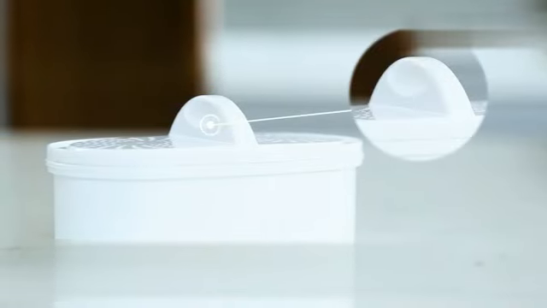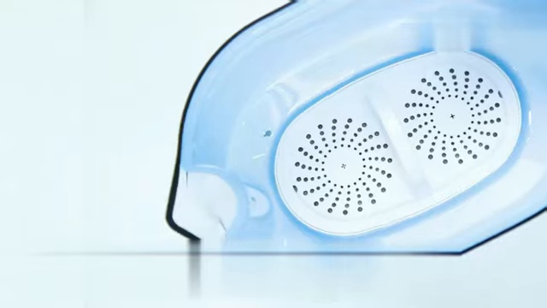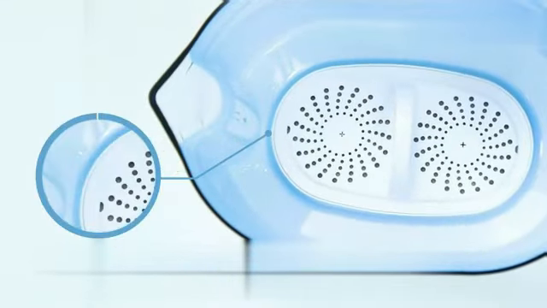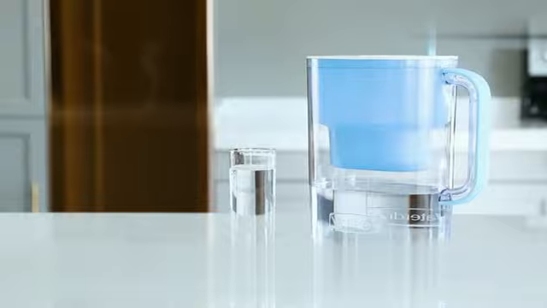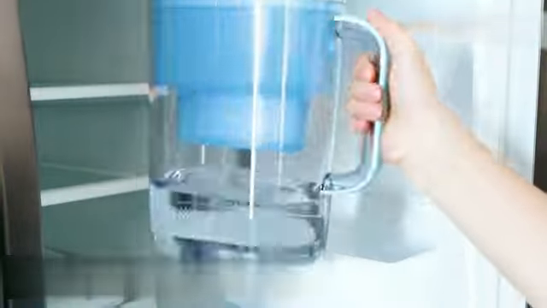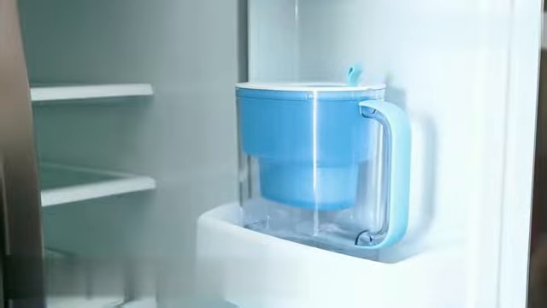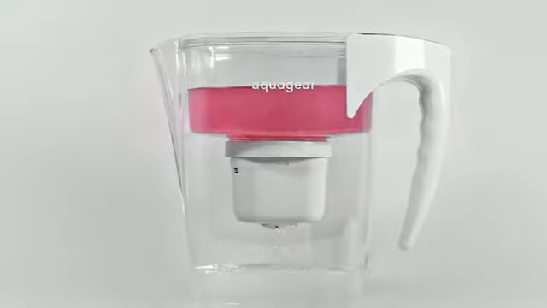In terms of physical dimensions, the Brita Everyday Elite Water Filter Pitcher measures approximately 10.95 inches in length, 10.83 inches in width, and 6.06 inches in height. With these compact dimensions, it fits perfectly in most refrigerators and countertops, saving valuable space in your kitchen. The product's freestanding installation type adds to its convenience, allowing you to place it anywhere without any hassles.